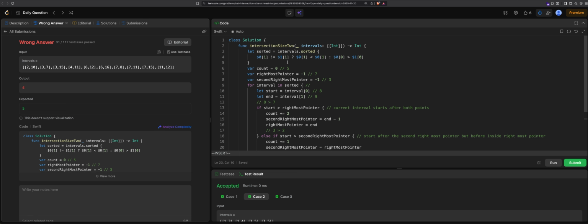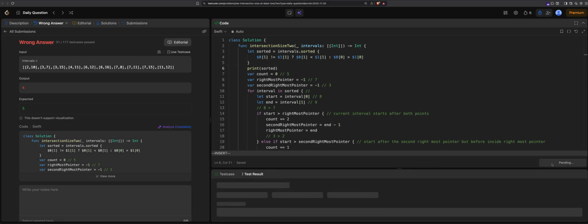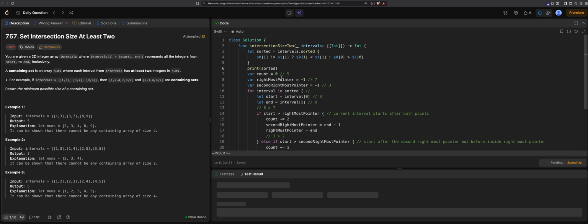Let me double check. Oh, that should be wrong. All right, my bad. I will try to print out the sorted items again. So let's double check, is our assumption correct or not?